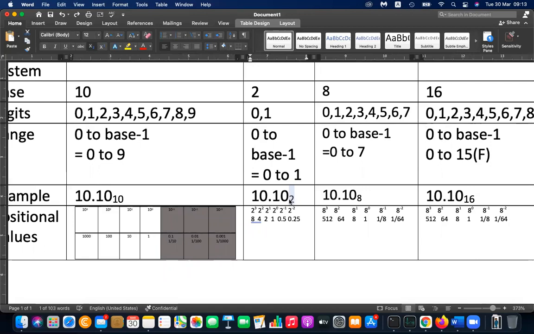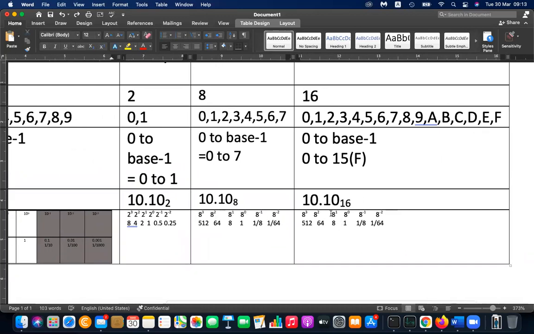No, it's not. So if it is base 2, then it's binary. If it is base 8, then that is octal. If it is base 16, then that is hexadecimal. If it is base 10, so likewise. Okay, base 16 also. Just tell me the values.